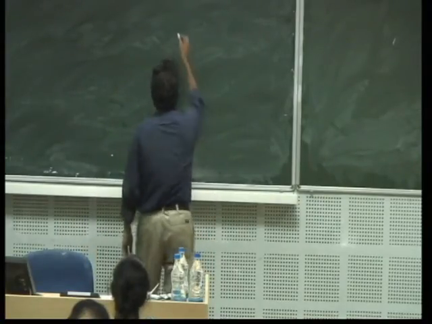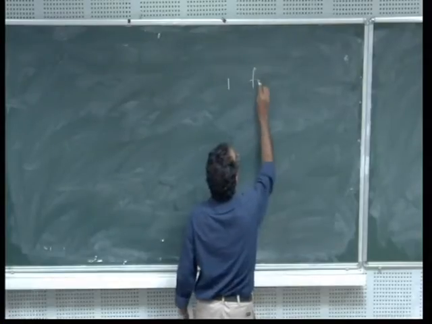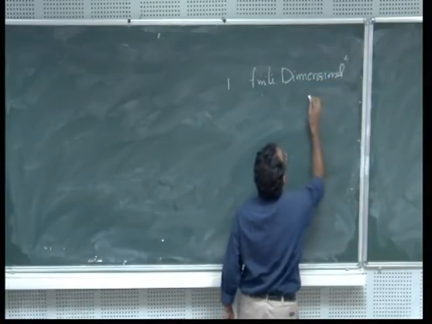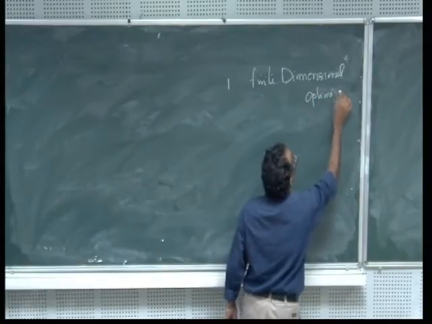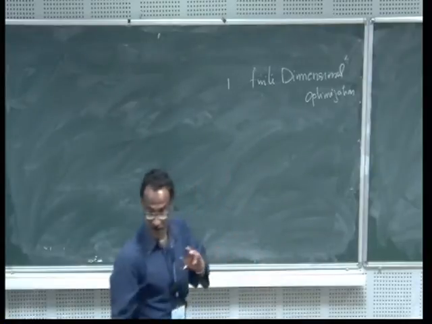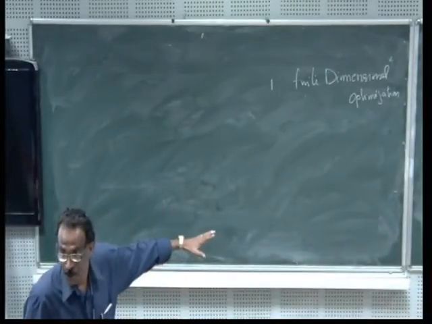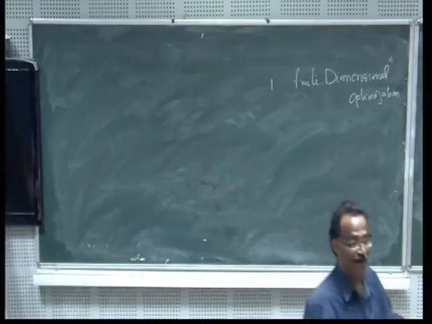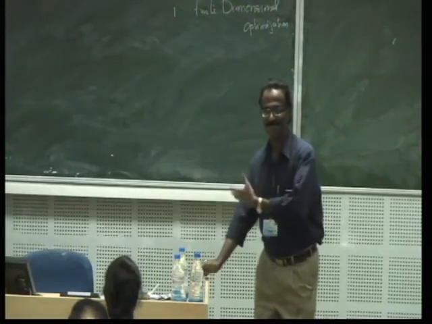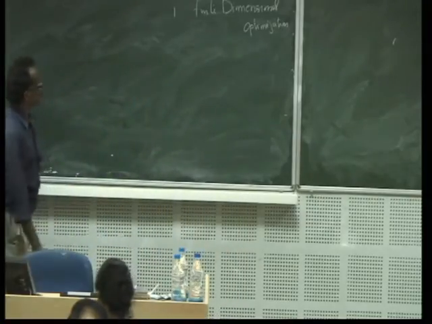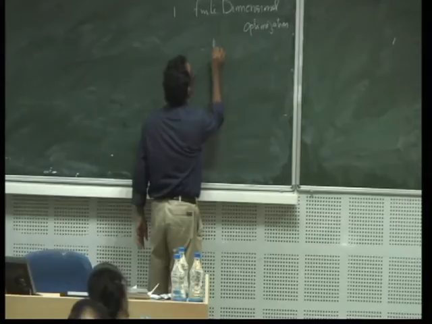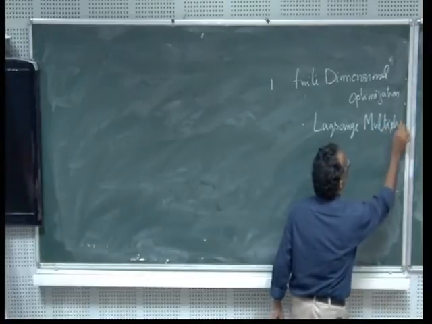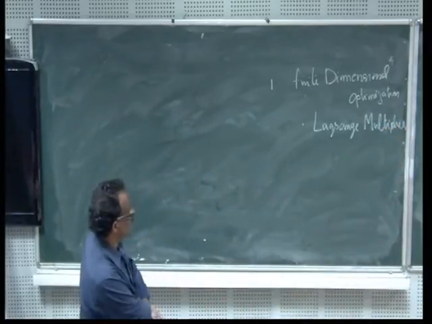So basically, I want to start with what is called finite dimensional optimization. Some of the students, I'm sure, may not have heard any course on optimal control theory. How many of you had a course on optimal control theory? How many of you have not had any course on optimal control theory? Okay, there is a majority. So it justifies my talk. Okay. So I want to introduce here the concept of Lagrange multipliers, which goes back to the 1700s or 1740 or a little later.